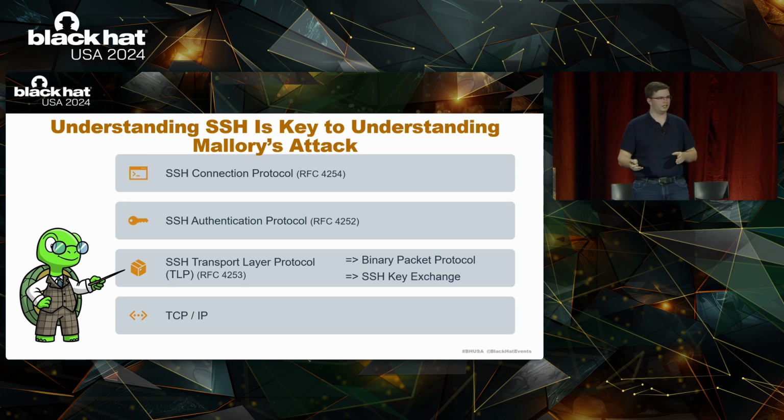So SSH is built on top of the TCP/IP protocol stack, and is split into 3 sub-protocols. On the lowest level, we have the so-called Transport Layer Protocol, or TLP for short, and it in itself is structured into the Binary Packet Protocol, which is similar to the TLS record layer. Some of you are familiar with it. And we have the SSH key exchange, which negotiates the algorithms and the key material that is going to be used by the Binary Packet Protocol.